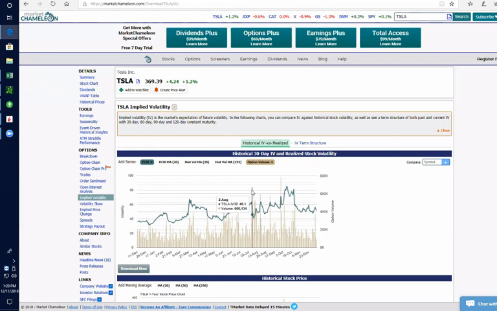387-ish. Was it over here? I'm just trying to think where the stock got to. This is August 1st earnings, and then I think we got as high as up in here, 387, and then we got as low as 244. His tweet came out somewhere around here. And you see volatility just took off. Where 30-day stuff was 85 2 months ago. That's when the stock probably traded 244.